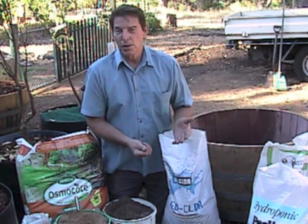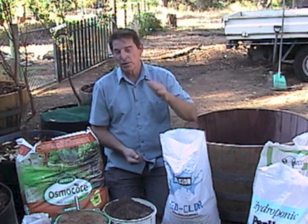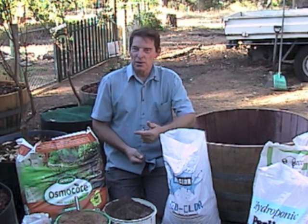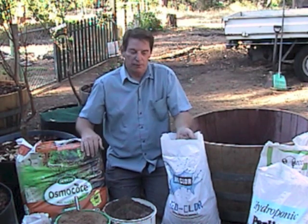One of the biggest problems with growing most plants in pots, and especially trees, is firstly diurnal temperature changes from hot to cold, from day to night, but also fluctuations in moisture and fluctuations in nutrients. Plants like things relatively steady. So this is zeolite, amazing stuff.